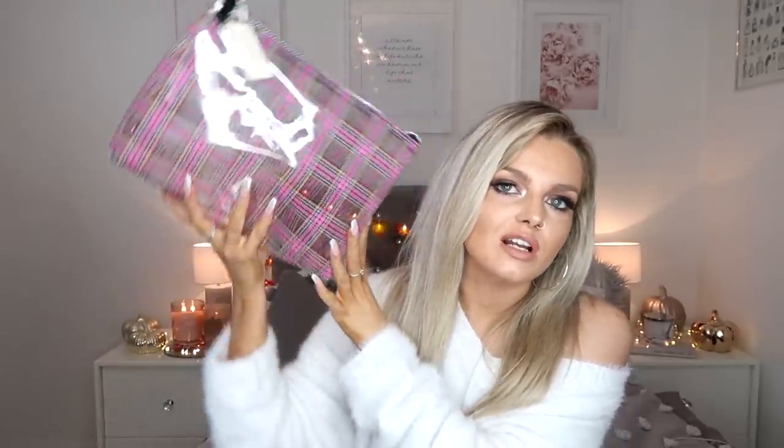Little tradition: most times I go into Primark I end up getting a new makeup bag or accessories bag — I don't know why I need a new one monthly, but something just happens. Tartan and check are really coming into fashion, so I thought this one was beautiful. It's a gorgeous pink, orange, and teal blue colour wash bag — I love that it's kind of see-through, which is perfect for putting items in a suitcase. It was £4 and it's absolutely huge.